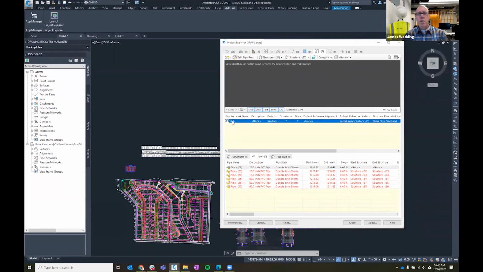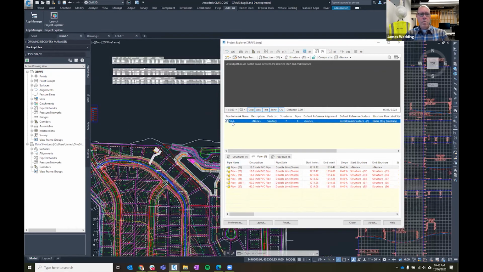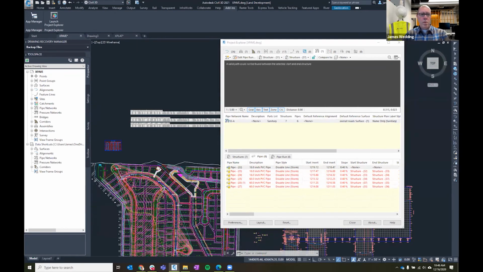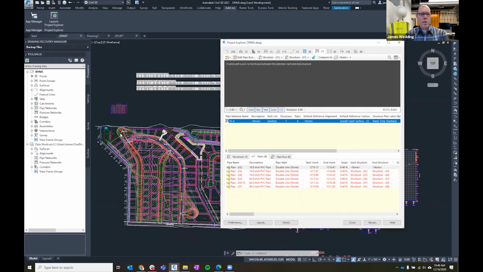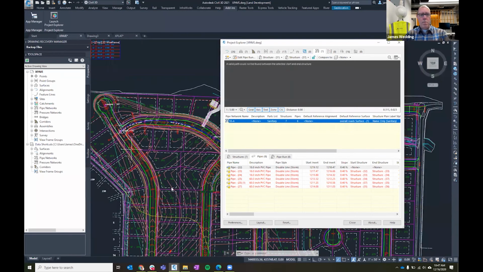Pipe network. Where am I starting? I'm going from 1 to 35. And again, I'm going to control. So you guys see it is actually running down from this cul-de-sac, and then it takes a hard right to pick up all the sewer for these houses and comes in this way, because then I would start another run and come down the rest of the route.